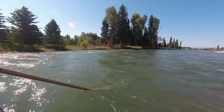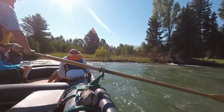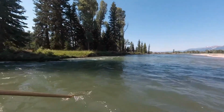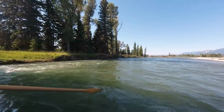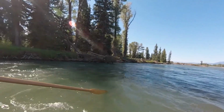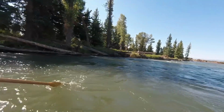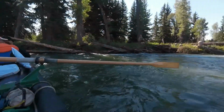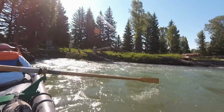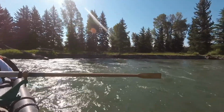Yeah, the beavers have really chewed on the trees on this left bank here. You can see particularly down below us a little bit. A lot of trees right at the river's edge. Okay, I'm going to pivot us back around again. So pretty clear beaver action there. Yeah, isn't that incredible? It's amazing. They're not shy. They'll take a big tree down without even thinking about it.